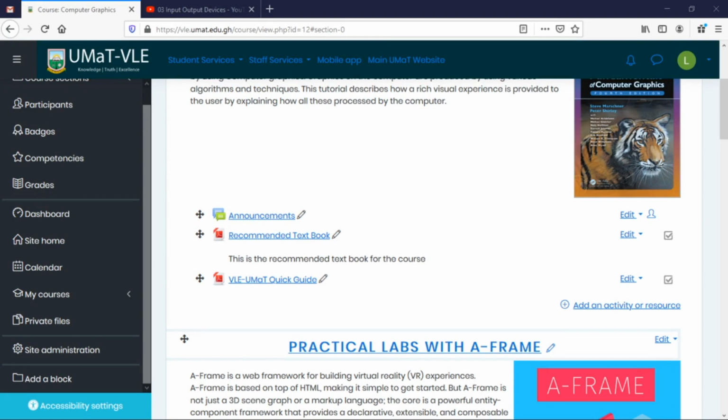Okay, so at this point, we've already learned how to create an activity by loading a file. And the file is an activity. So we have other types of activities that we'll be talking about now. By default, the system already has the announcement activity loaded at the general section for us.